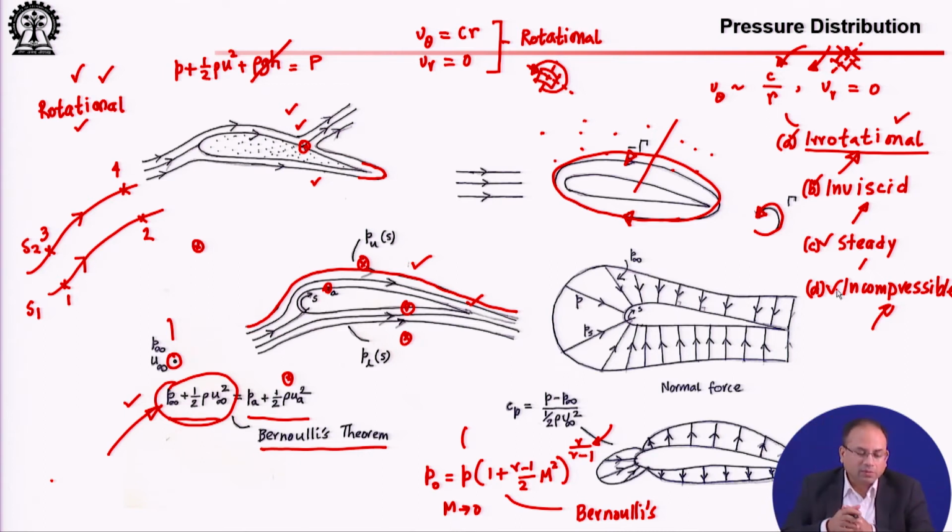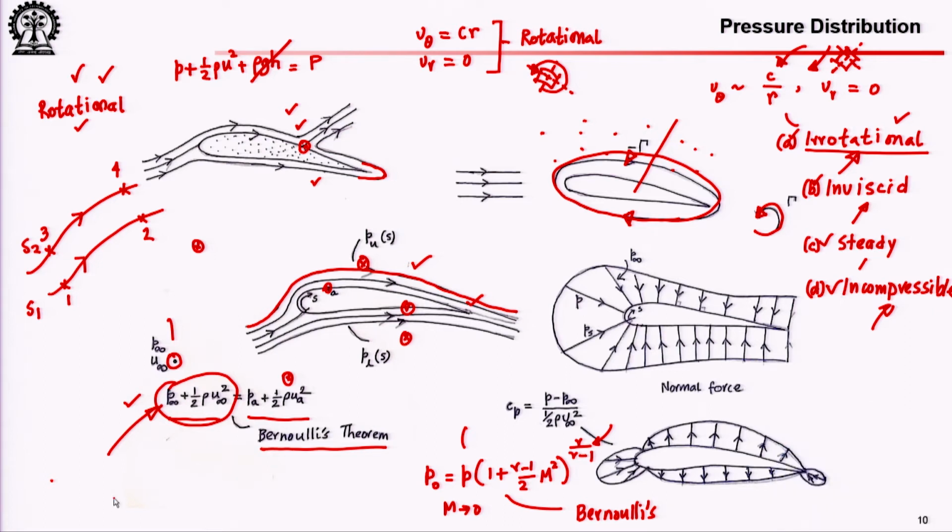Also when we derived it, if you look at the form of the derivation, you can almost see what will be the change of P plus half rho u square if you move from one streamline to another streamline. So that can be seen from when we derive Bernoulli's theorem. So let me go back to the derivation of Bernoulli's theorem.